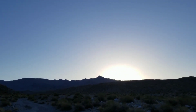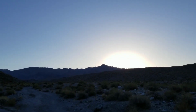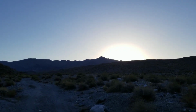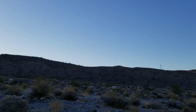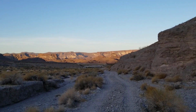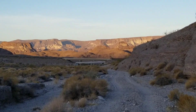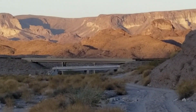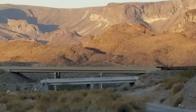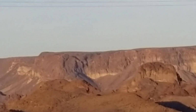in this direction toward the east. We're looking at Horse Thief Canyon Road and Horse Thief Canyon. If we were to turn around now and look west, we're looking at White Rock Canyon, and we have the White Rock Canyon trailhead area for Arizona Hot Springs, which is a very popular location. And then you can see the cliffs there.